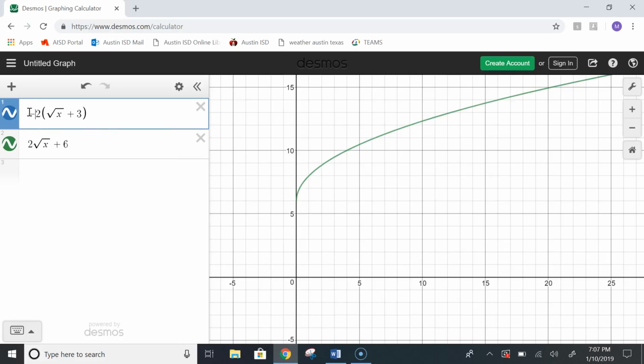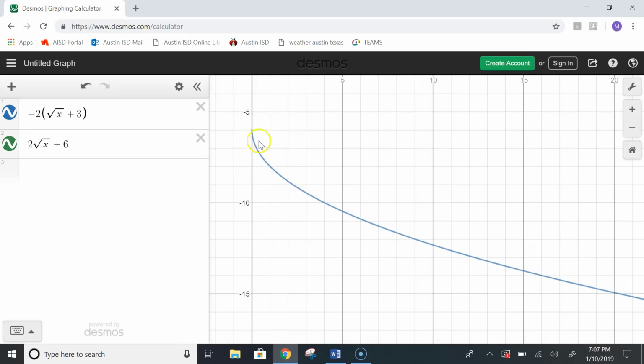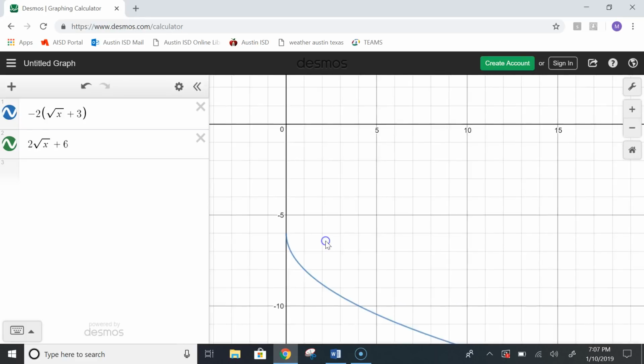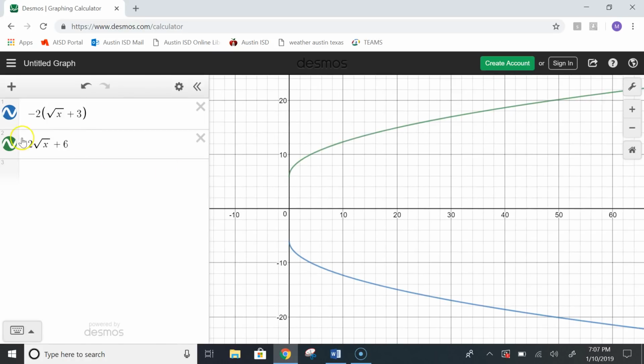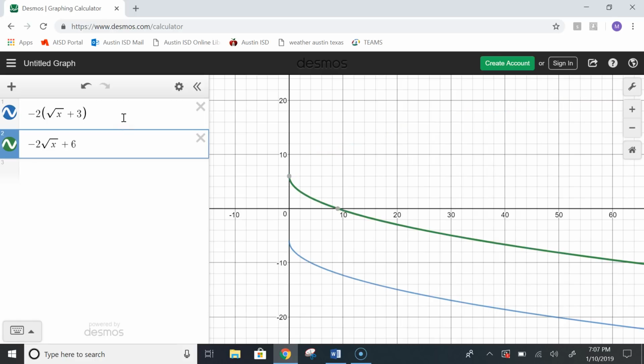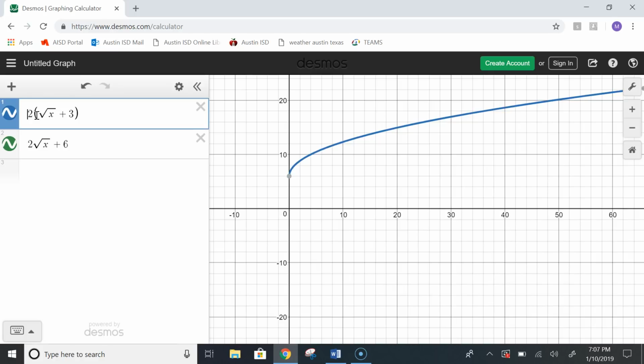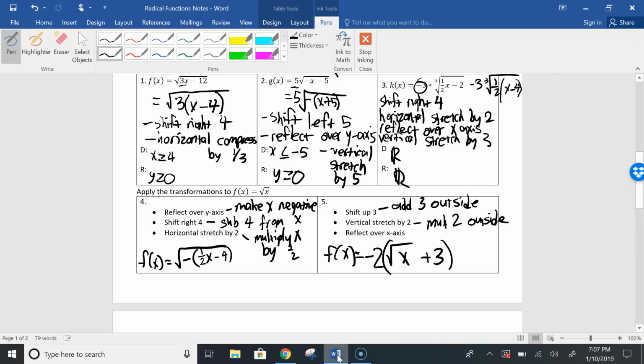Right, and then we want to reflect it, which means I'm going to make the whole thing negative, which then makes it appear as though we shifted down, but again, it's just because of the order that we did the transformations. So if I had only put the negative here, it doesn't reflect it over the x-axis, it reflects it over itself. Whereas this one reflects over the x-axis. So when you're not sure about the order of these transformations, just look at the graphs, right? If the words here say reflect over x-axis last, and your graph is not reflecting over the whole x-axis, then you probably just need to put some parentheses somewhere. With the horizontal ones, everything is backwards still, but it's the same idea. Just ask yourself, am I horizontally stretching at the end or at the beginning, right? Okay, that is all.